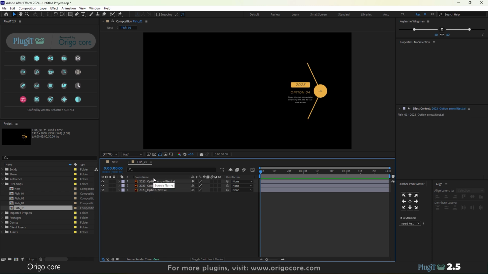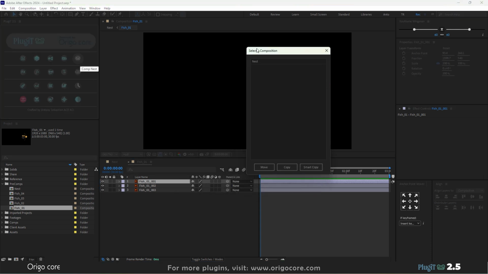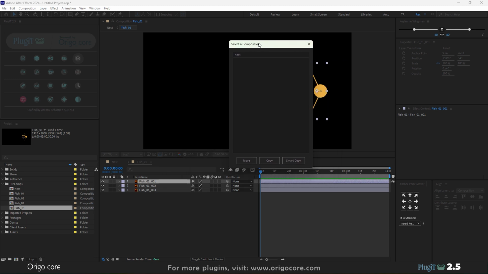But the easiest way to move it here is comp nesting. While you are selecting the nest comp, a window will pop up. This window will read all the compositions in your project. So here you can see the main composition is the nest composition, which we are already inside. I just want to double click here. So all the compositions are here. The nested one is a list box actually. While you are double clicking it, you can see there are multiple nested comps inside. You can see all our pre-comps are there.